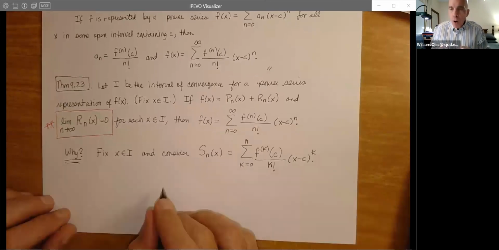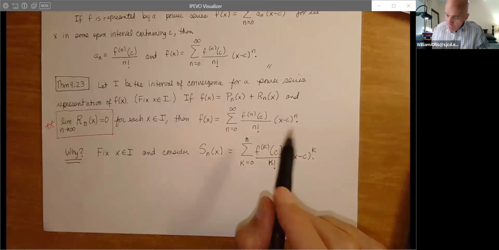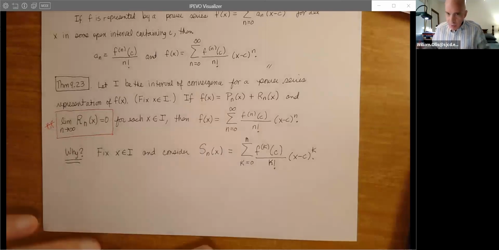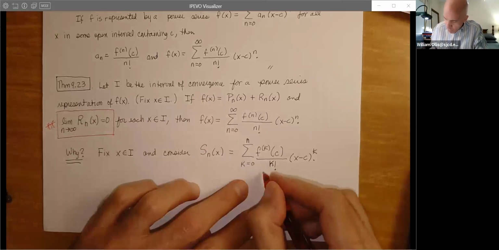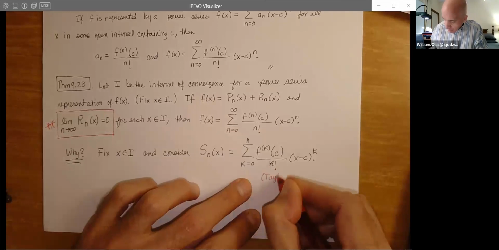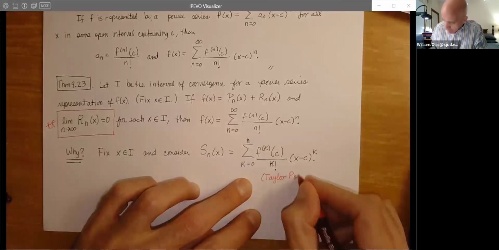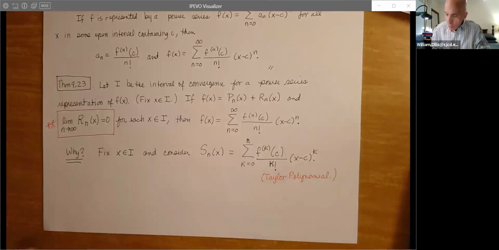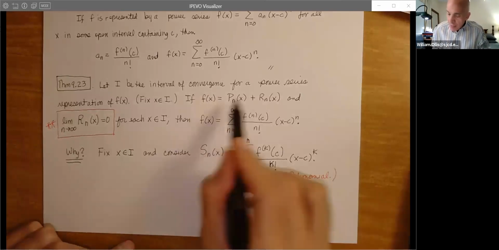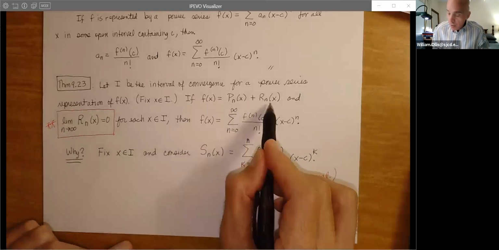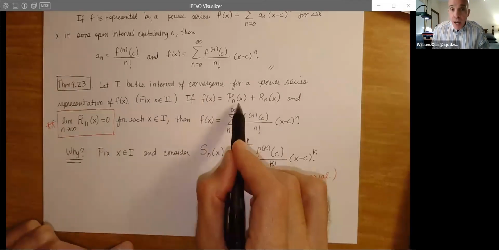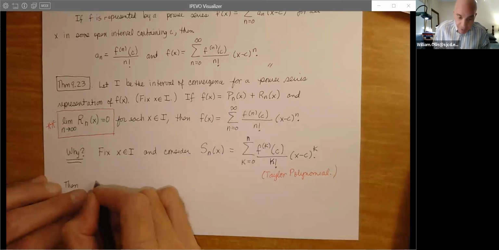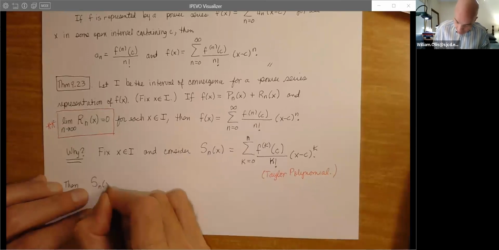So again, we've got this partial sum. Now, what we want to do is think about the fact that this partial sum actually corresponds to the Taylor polynomial. So you knew I was writing that, but it's smoke and mirrors, right? We've got this Taylor polynomial here. So now we can actually rewrite things. That is, f of x minus the remainder will be equal to Pn of x, the Taylor polynomial. So then Sn of x, which is this guy.